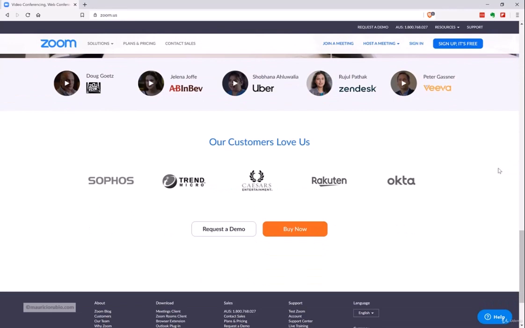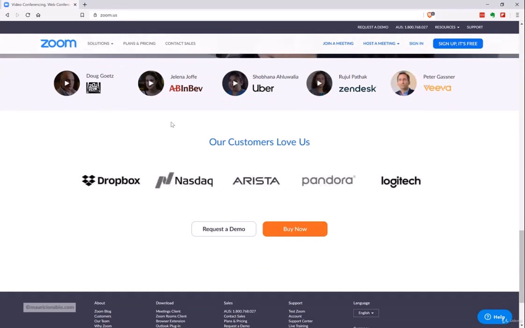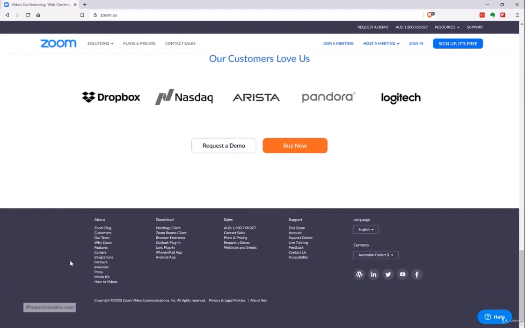Like I said before, they are widely used worldwide by some of the biggest companies in the world, like you can see here. And at the bottom, of course, is the menu where you can see more things about their website, about product features, why Zoom, the Zoom team, press information, downloads, etc. Right? So they offer a bunch of different things.